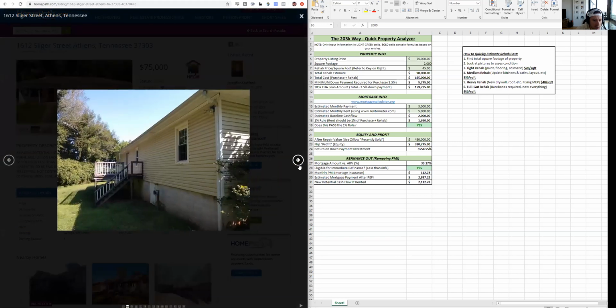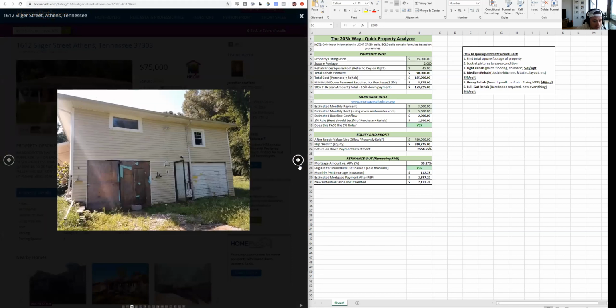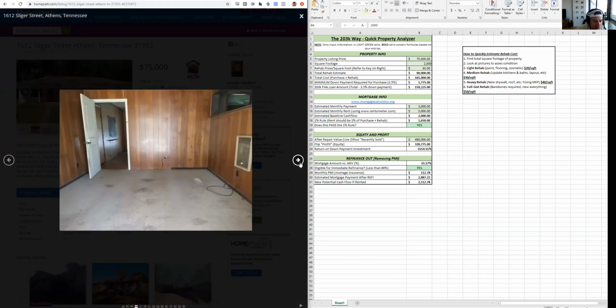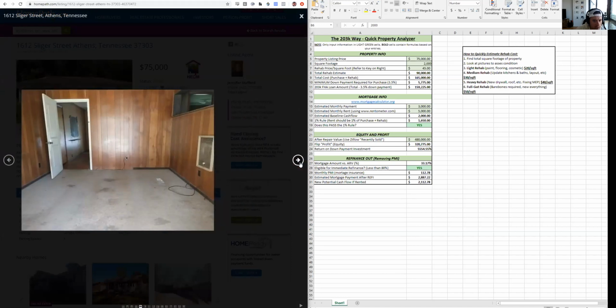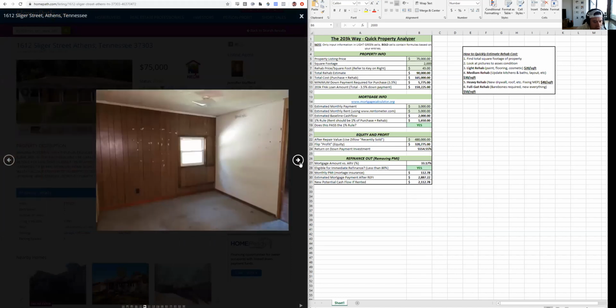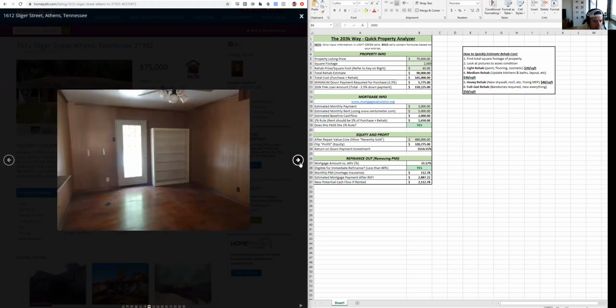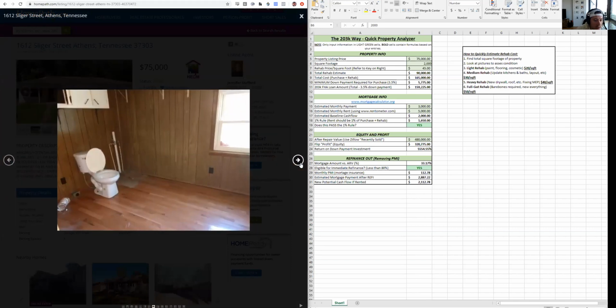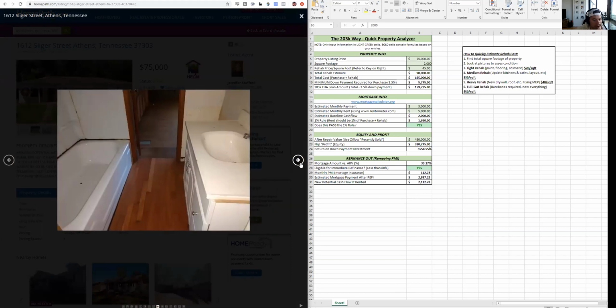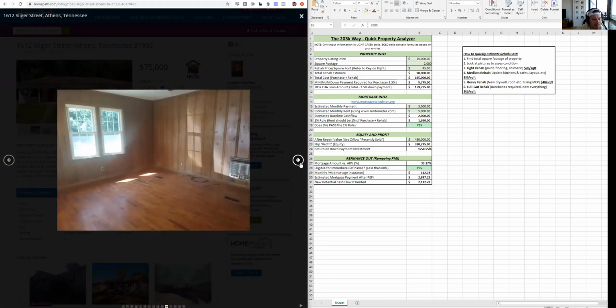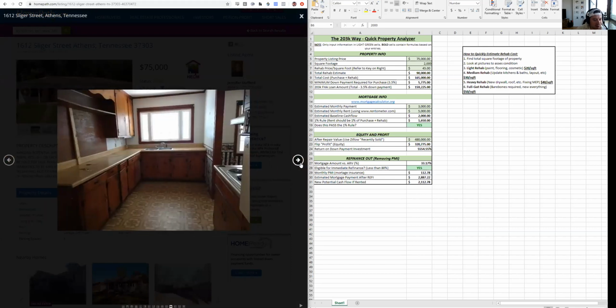All right, let's take a look at the outside. Outside actually looks pretty good, guys. I don't really know what's going on with this thing. Looks like it was maybe an old garage. All right, inside's looking a little dated for sure. Walls look pretty okay. Floors look okay. That's an interesting bathroom. Okay. All wood bathroom. Okay, so the bathrooms definitely need to get renovated.